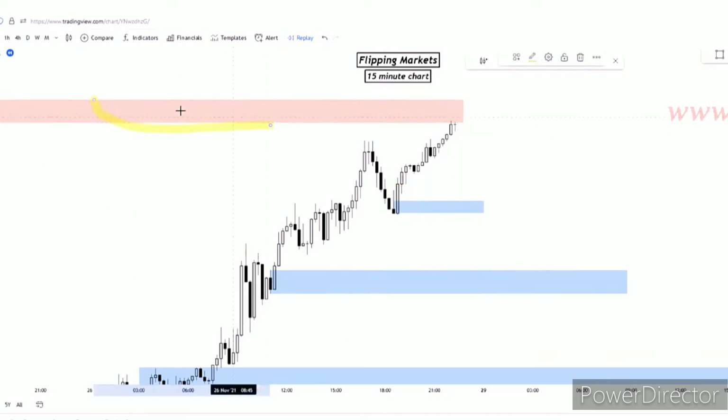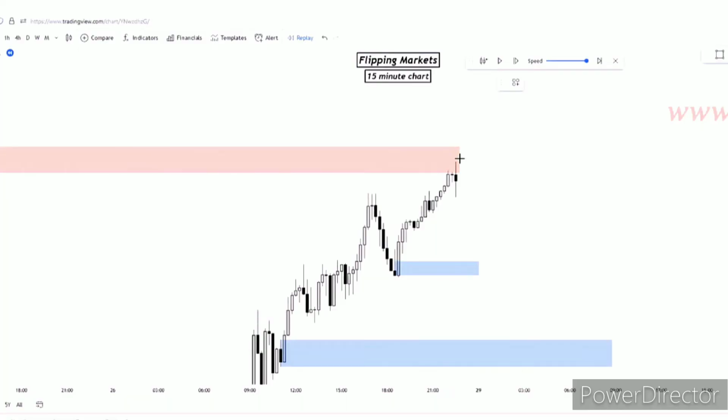Because we have this supply zone up here, because price was moving in a downtrend. And now price is in the pullback phase in the uptrend. So it's on the way up to tap the supply zone. So after a supply tap, supply took over control from demand. So you can't open a risk entry on this zone or this zone. You will have to wait for a confirmation entry, some change of character, and after you can open a demand trade also on this zone too.